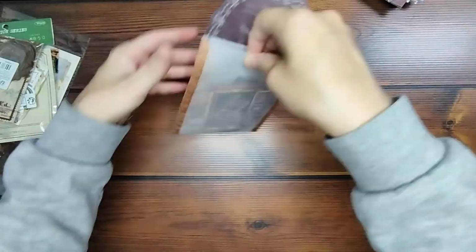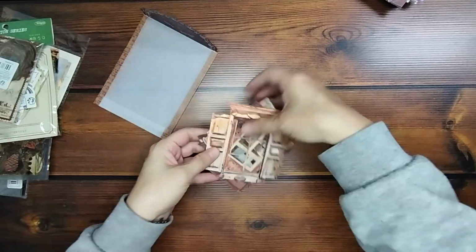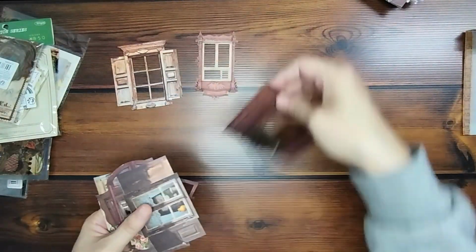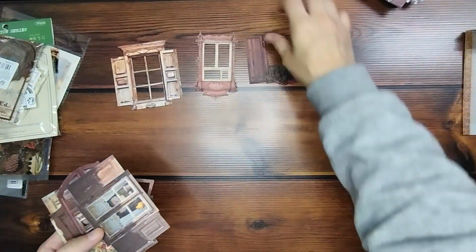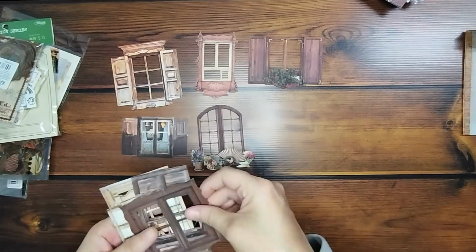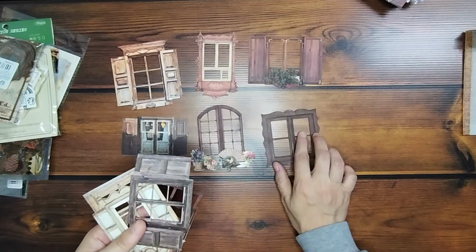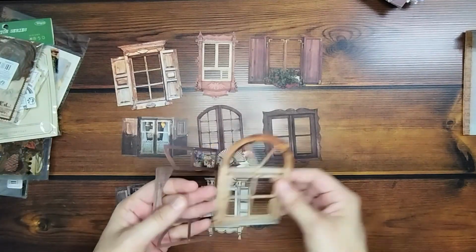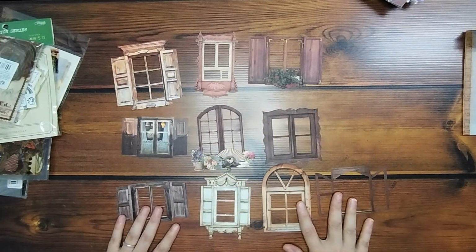Now time for some windows. When I ordered them, I didn't notice that some of them are already cut so you could open them just like real windows, which is what I wanted to do with them in the end. So, since they are already cut, I will save time, which I always love.